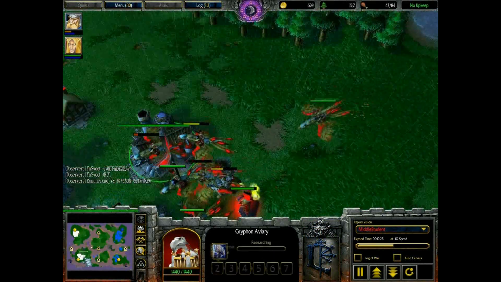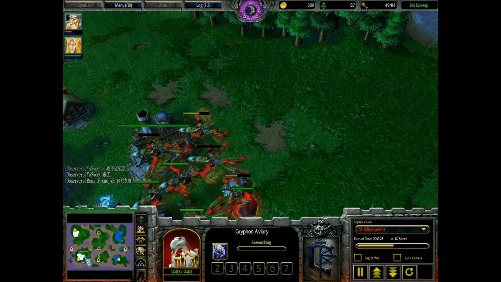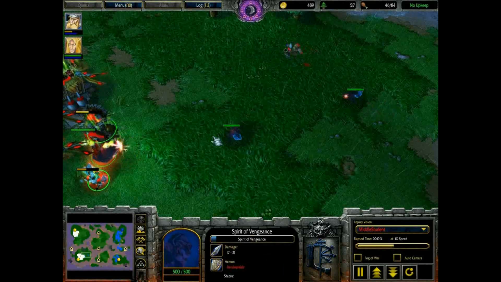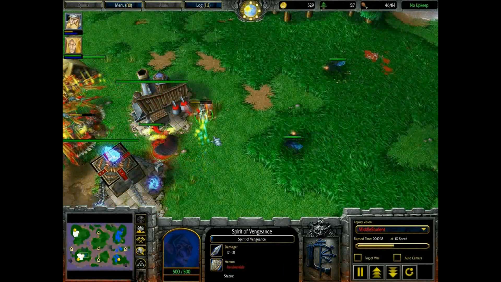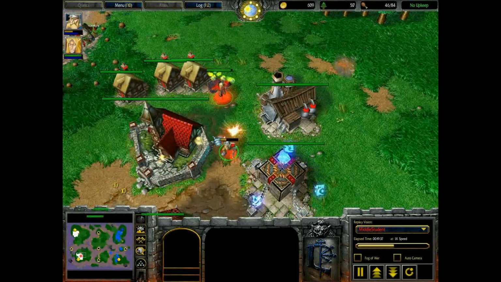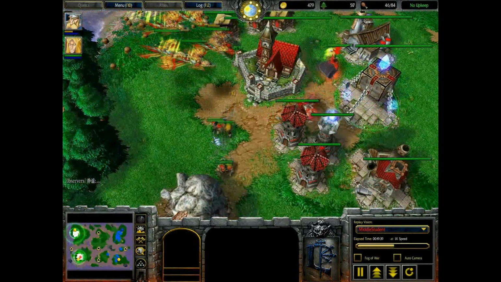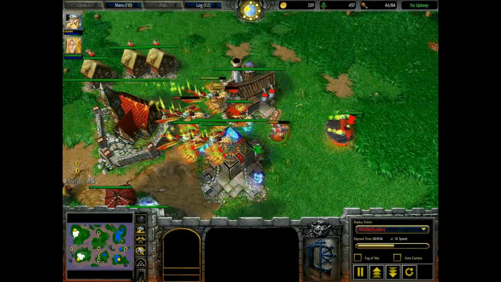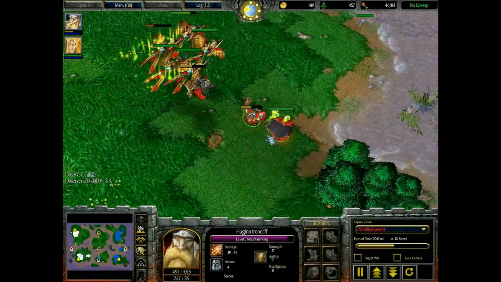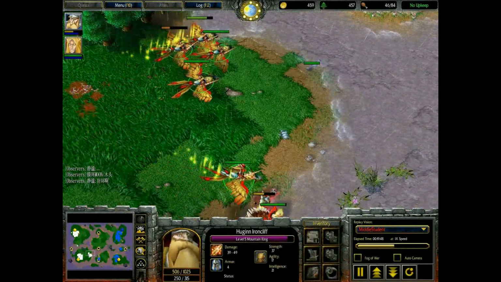All right, on my channel and on my video comments, I got a lot of arguments about if you can dispel spirits of vengeance. I think you used to be able to, but you can't anymore, I believe is how it works now. I think on the Blizzard website on Battle.net, it still says you can dispel them, but I don't know if the patches have fixed it yet.